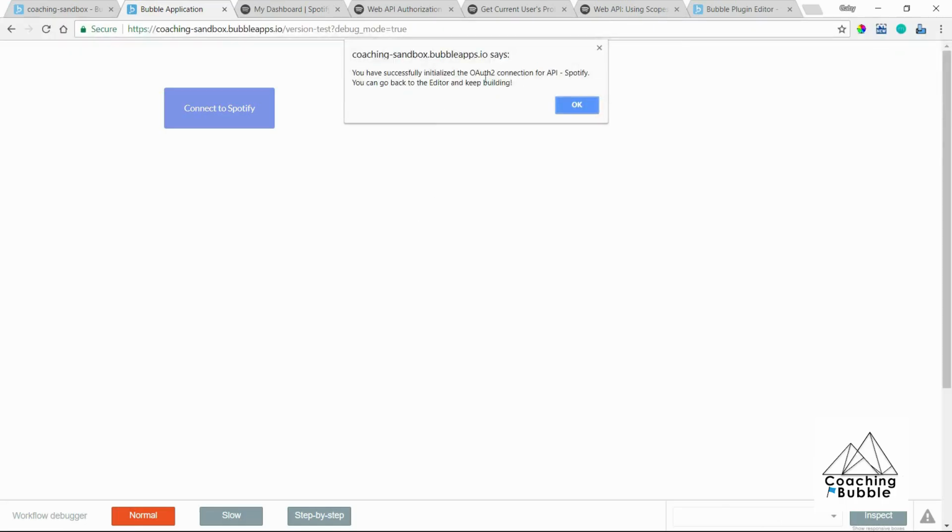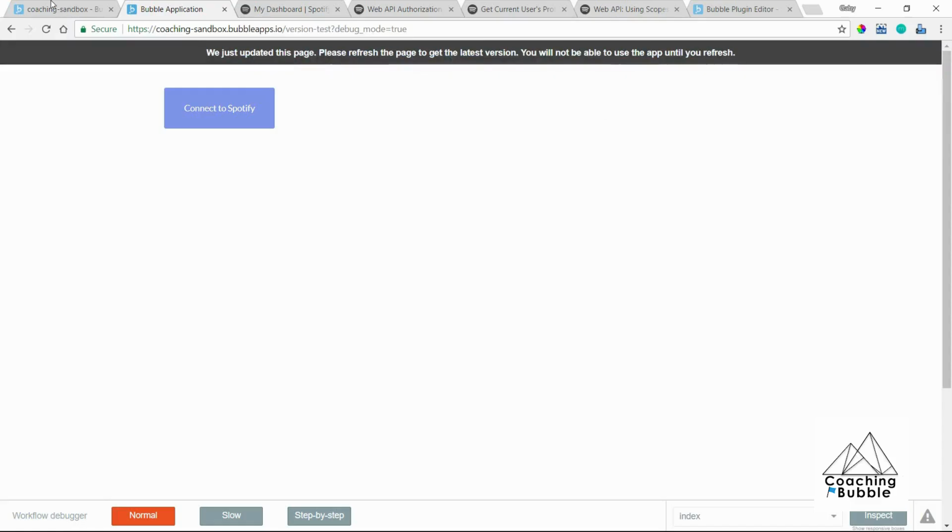And if all is well, you'll get the successful message here that says you are connected. And now, going forward, any calls that you set up in the Spotify plugin settings there, you can set them up normally as you would. You don't have to worry about the access token or anything. The access token is going to be sent with that call request every single time, because now you've successfully initialized. Also keep in mind that your user doesn't need to trigger this connection with the debugger on. The debugger is purely for just getting Bubble to initialize everything.